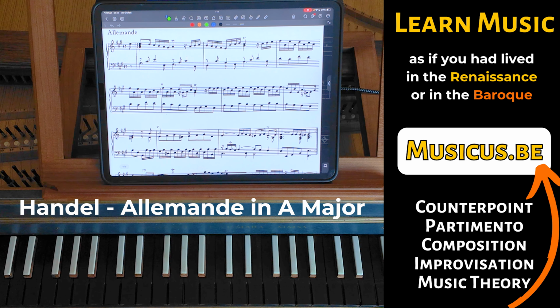Now, let's identify the phrasing, because one of the most important elements of this Allemande is the phrasing. Even though the number of the bars is not the same, because we have 7, 8, 9 bars in the first section, plus 1, 2, 3, 4, 5, 6, 7, 8, 9 in the second section. It's not so common to find 9 plus 9. It's more common to find 8 plus 8 or 6 plus 6, even 10 plus 10, you know. But what is very interesting here is the phrasing, because it's very regular.